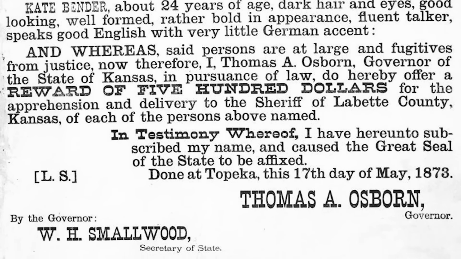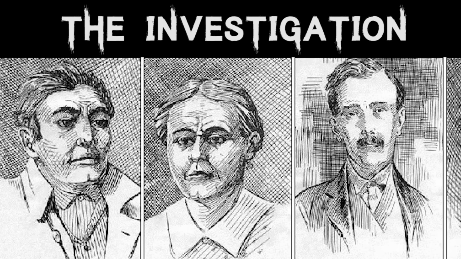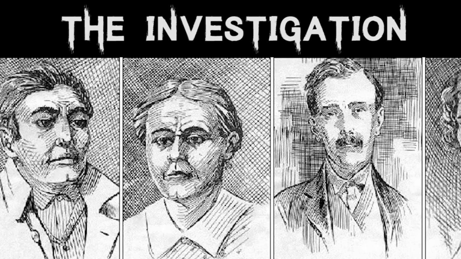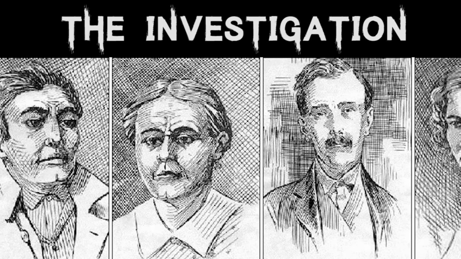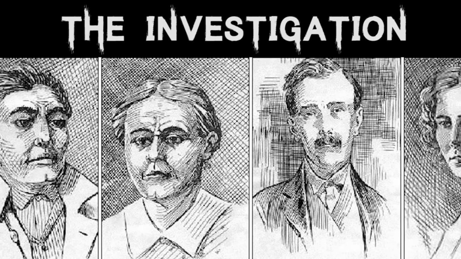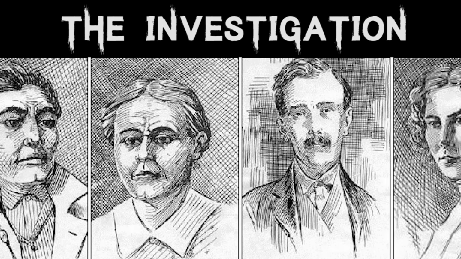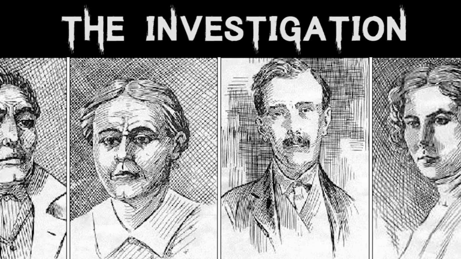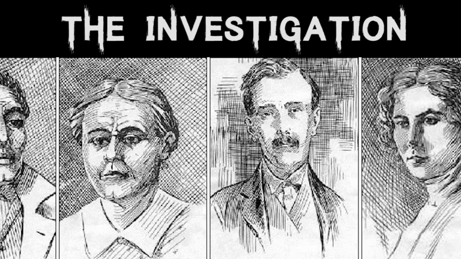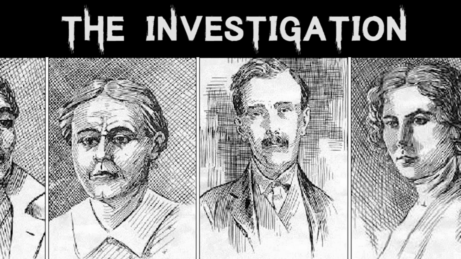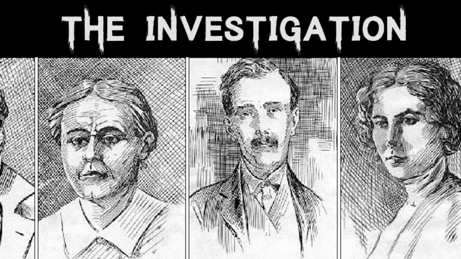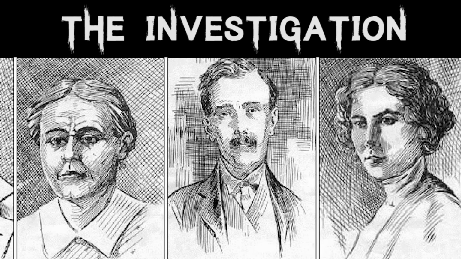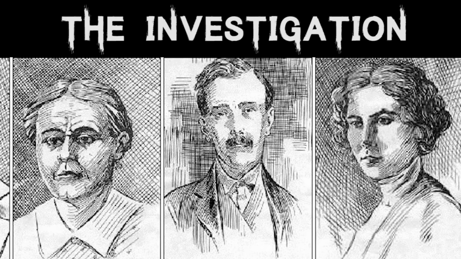In the years that followed, there were countless supposed sightings of them all over the country. Yet, despite these sightings, the large rewards that were offered for their arrest in 1873 remained unclaimed. Every so often, a posse of vigilantes was formed on the back of a rumoured sighting, but these never returned with the Benders in tow. What they often found were innocent victims, individuals who were forcibly arrested in cases of mistaken identity, or in a couple of unfortunate instances, people who were killed in the belief that they were members of the missing family.